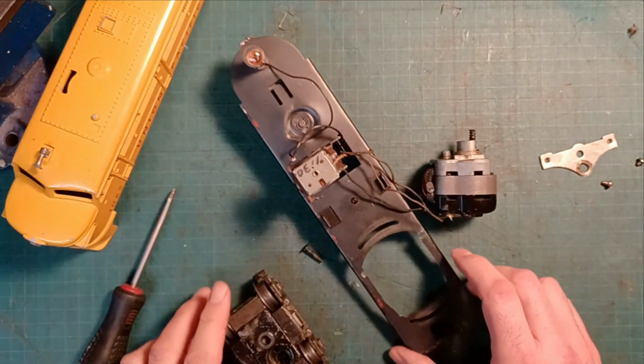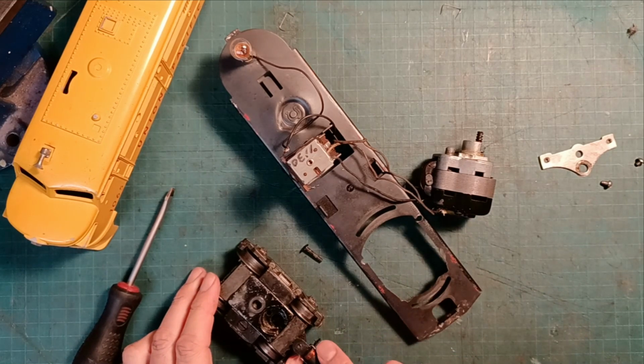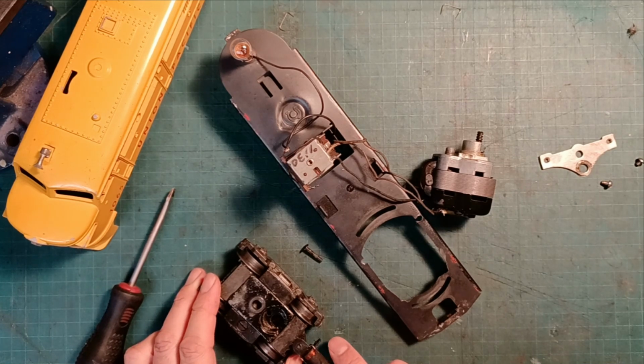So what I'm going to do is I'm going to reassemble this, and we're going to take it over to the track, and I'm going to show you this one in operation. So let me just finish putting this together, and I'll see you back on the track.